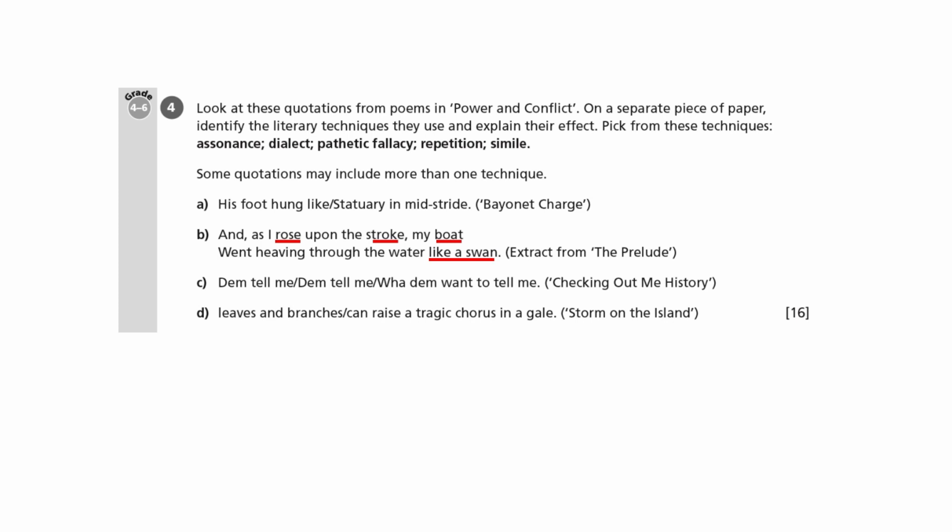You might better remember what that is. And then you've got like a swan. Remember the use of the word like again. So what are these? Yes, they're assonance and a simile. You could say the assonance gives a sense of harmony, peaceful repetition as the narrator rows across a lake. Like a swan gives the impression that the boat is something natural. It's like part of nature.